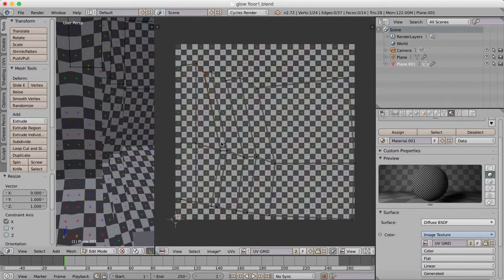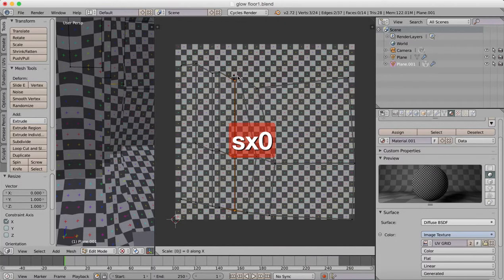So we'll just basically go through and do this for all of them. S X 0. Let's get all of our axes, vertices nice and straight. And then we'll also do the same across the top in a moment. So just go along, S X 0. And it's worth the time doing this.